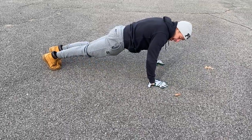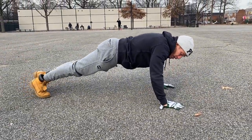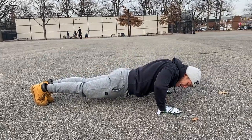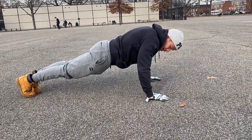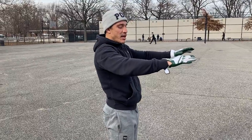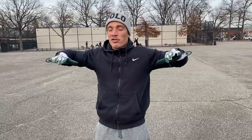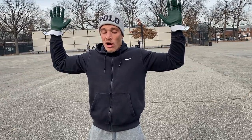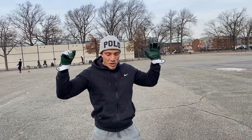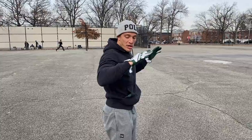If you guys aren't really good at regular push-ups, you have no business trying pseudo push-ups — you're just going to hurt yourself. You want shoulders stacked just above your hands. If your shoulders are too far back, you cannot do a proper push-up. Another common mistake I see is the flaring of the elbows. This is going to put too much stress on the shoulders and the rotator cuff — that's a rotator cuff exercise when your shoulder joints are at 90 degrees.